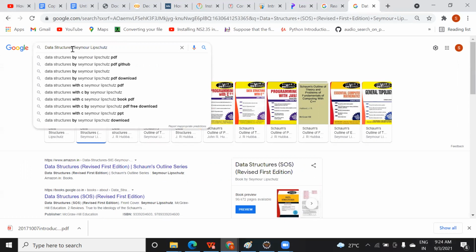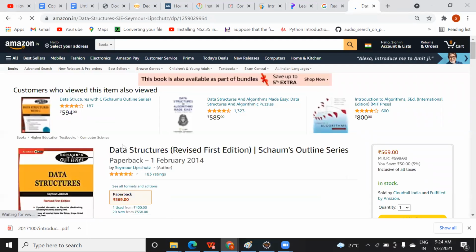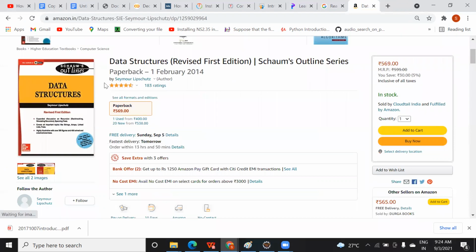This is the best book. You can try it if you get it from somewhere. In Delhi, a lot of bookstores sell old books. From there you can get this. This is the best book. If you read it, you will completely understand.